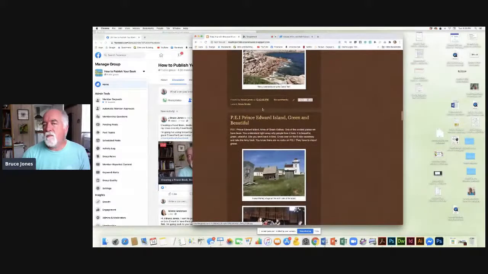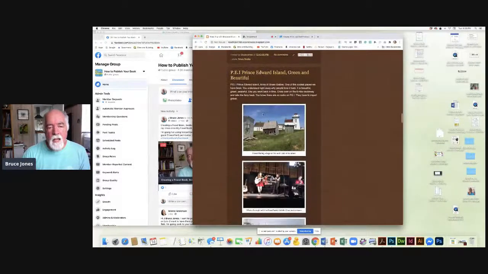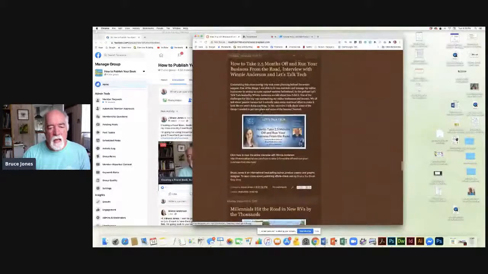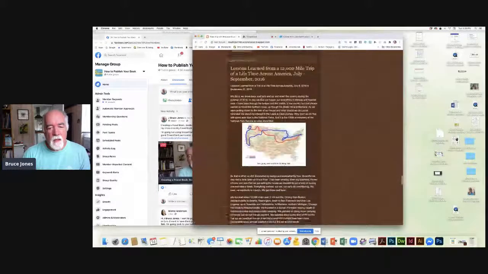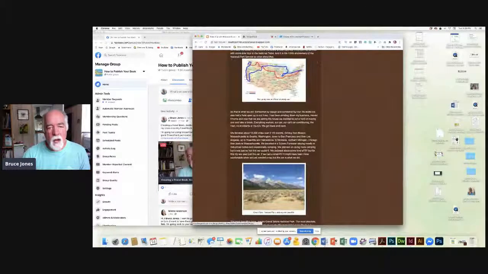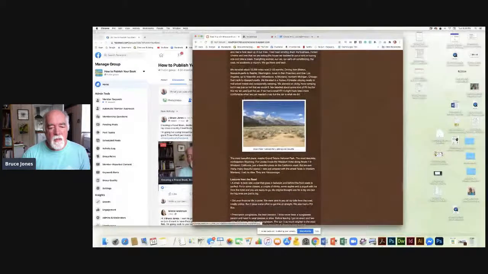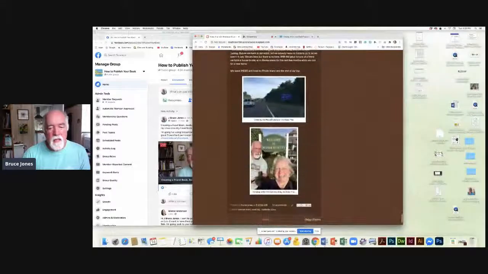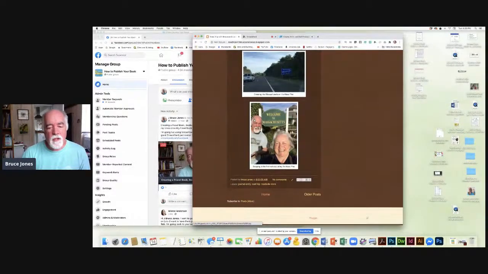Anybody can do this if you're going on a trip: just document the trip. We've done a couple of trips in here, but you can see it just goes on, with different things that we saw. Here are ones from the Tetons. We went to all kinds of national parks and different places. Here's us coming back into Massachusetts.